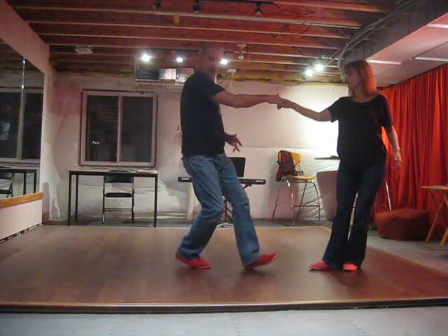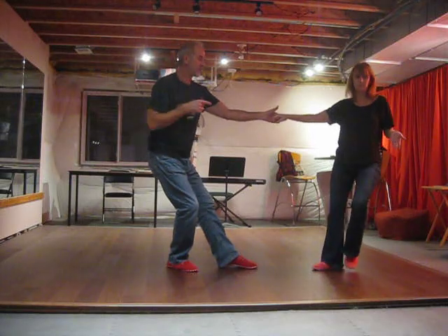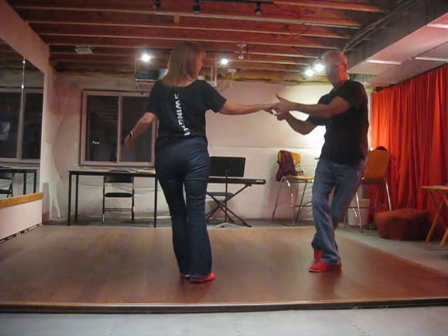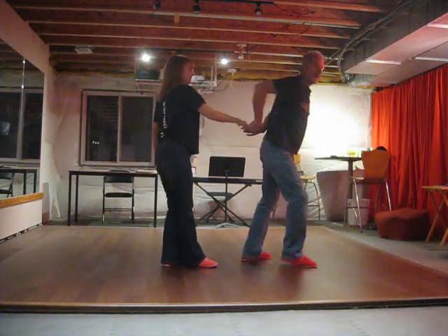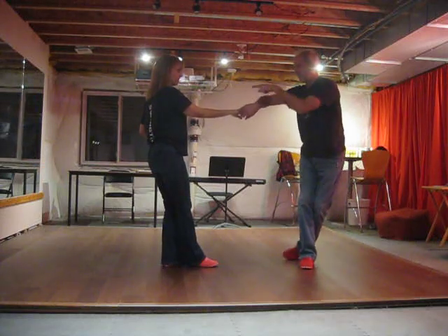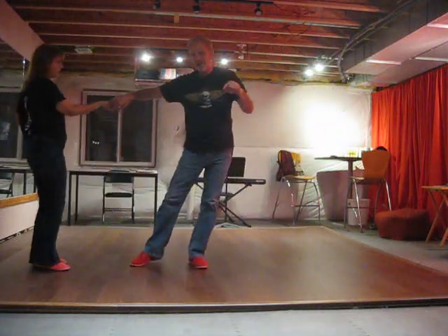I'm going like this, I come through and bring it through here, bring it around like this. Now I set the post here. At this point, we're kind of looking at who's going to take charge. She says she's going to take charge, so she kind of gets me going forward — now the post has moved and I have to respect that. There's a post again; she can either take it, I can keep it neutral and move it. She can do this, and I can unwind and come back like this. The post still stays the same as long as neither of us is moving away from the other. If I pull her, she has to go — now she knows I'm leading. If she pulls, then she's leading and I have to work to get towards her.